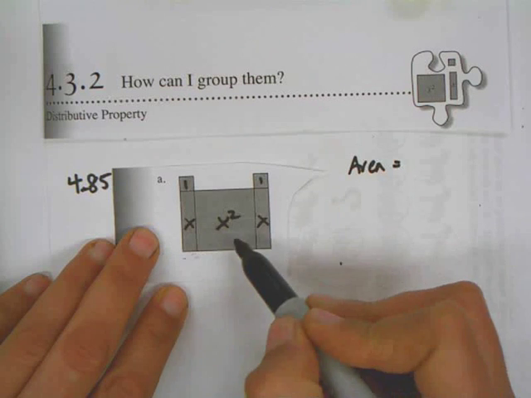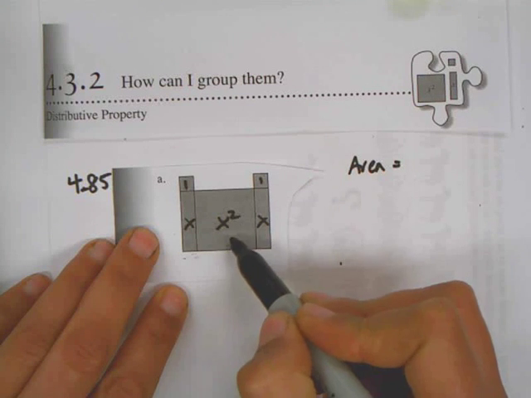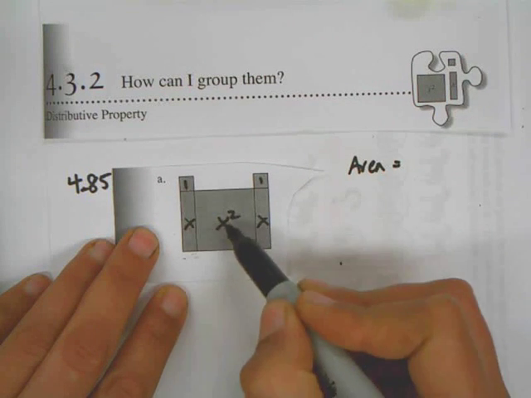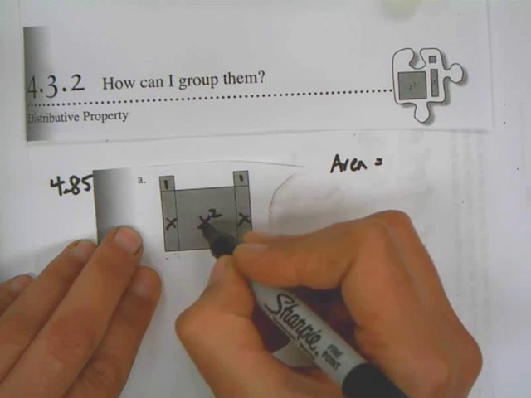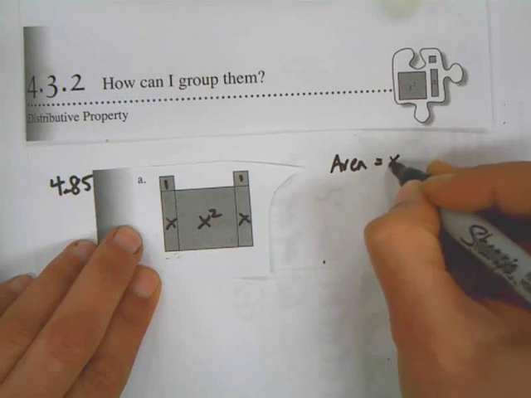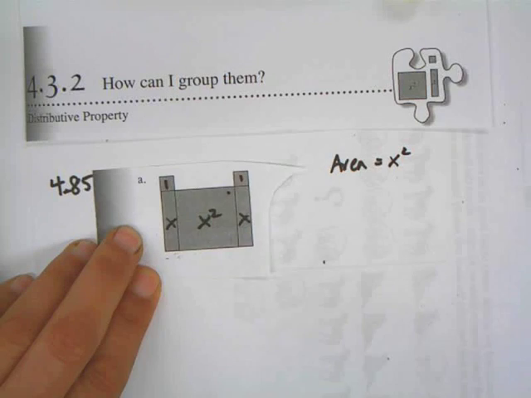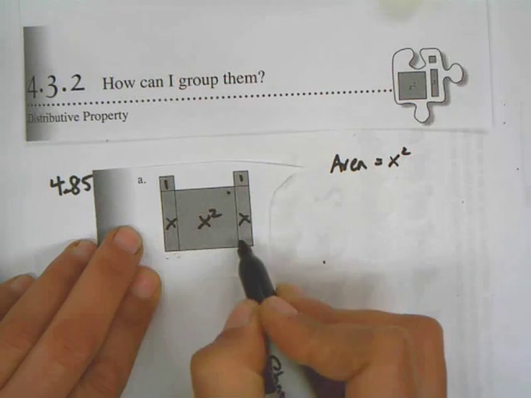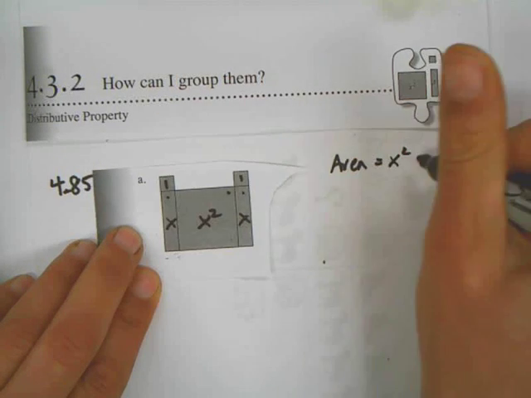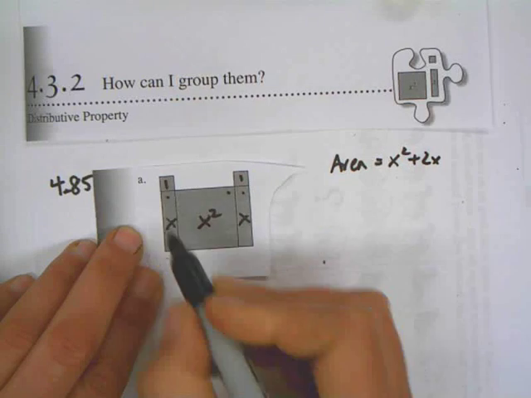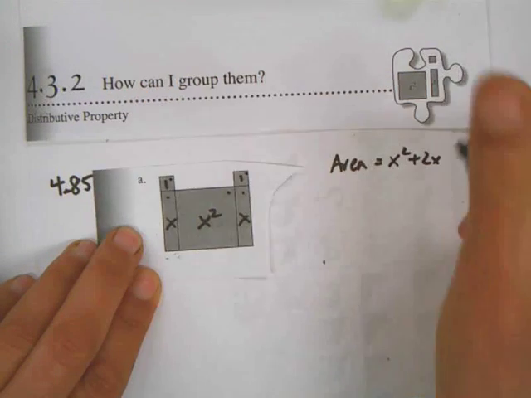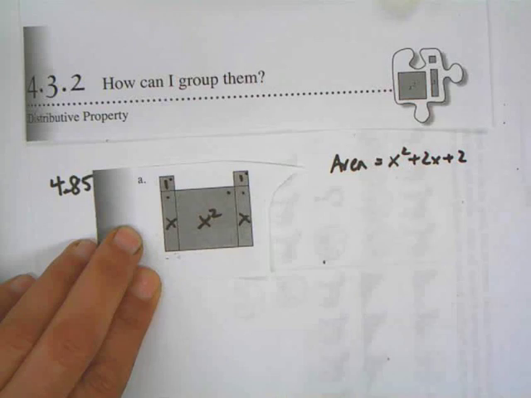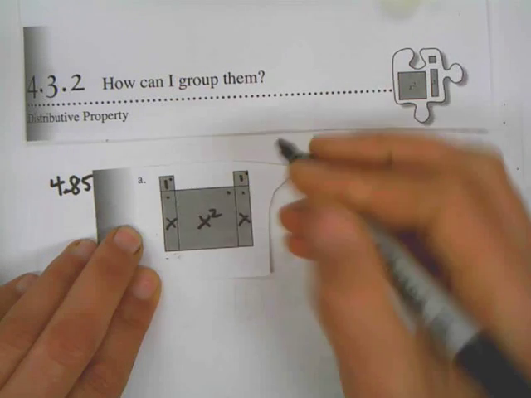So I'm going to start with the squares because typically when we write the area, we'll start with the squared pieces first. That's just what we call standard form. So here's my x squared. So I have 1x squared and I'm going to put a little dot so that I know I dealt with that. And then I have an x plus an x. So x plus x gives me 2x. And then the little ones are just 1. 1 plus 1, 2. Okay, so that's the area, the amount inside.